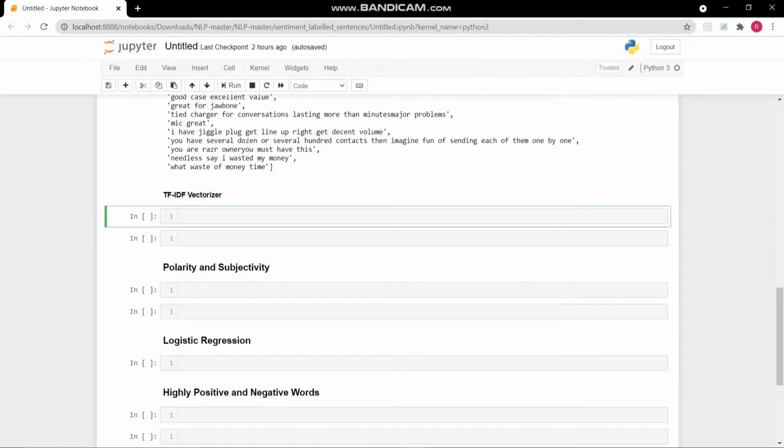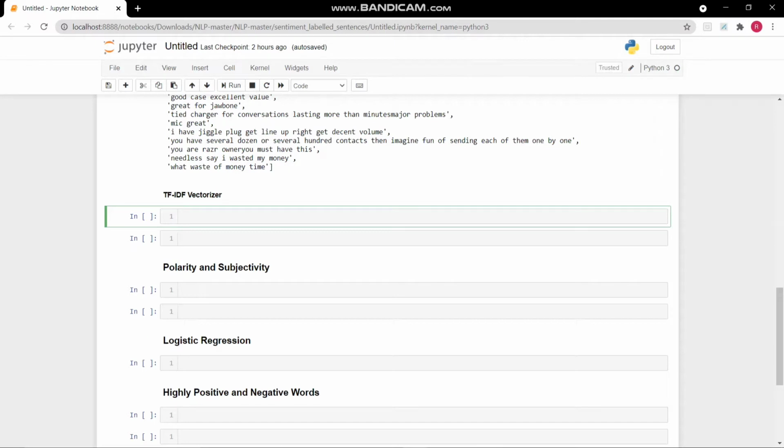Now let us start with the term frequency part. Term frequency basically means a normalized frequency of a word in the document, and it can be found out by simply dividing the count of a particular word in a document by the total number of words that are present in the document. The second part of this TF-IDF is basically IDF, or inverse document frequency, which is a weighting of the uniqueness of the word across all the documents. So I hope we have understood this concept.